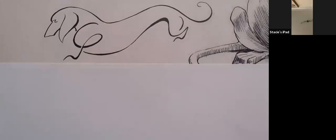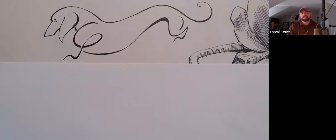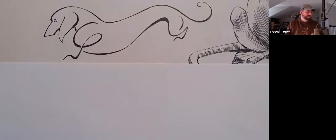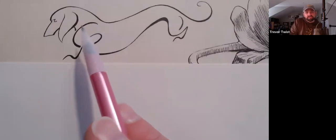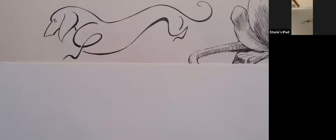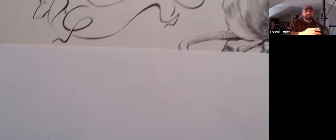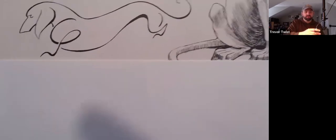Yes. Okay, so this one is just a little bit of fun. It's a dachshund seen from the side. And I think I have started a picture with a number before, but do you see the number? Do you see the number six? Oh, right there? Yeah. I thought it might be fun, even though it's not exactly the quote right way of starting a drawing.